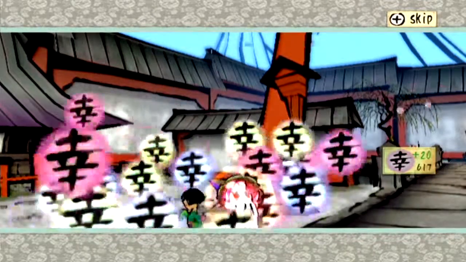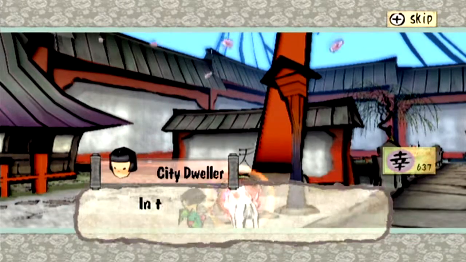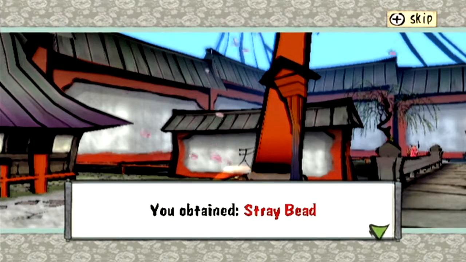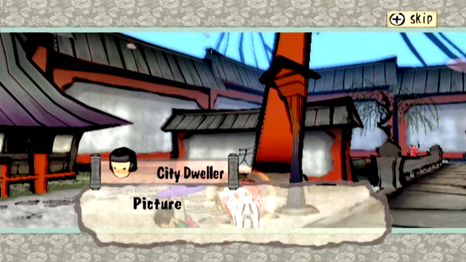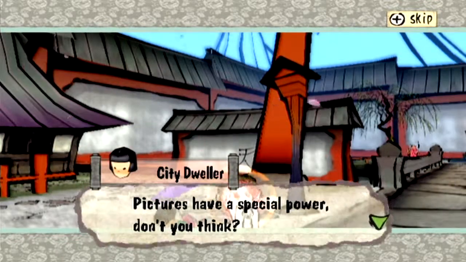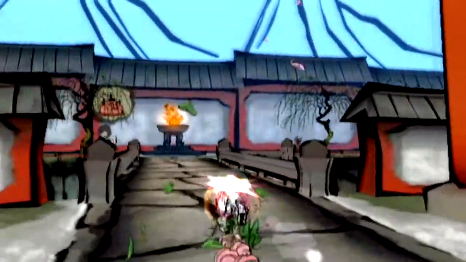But that is almost everything that we can do in Sayan City for now. We've just got a little bit more to do in the next part. We also get a stray bead for doing the side quest, so it's certainly worth it. But I believe we're going to be tackling Hayazo in the next part, or at least as much as we can of his side quest. So that should be fun! Yay!